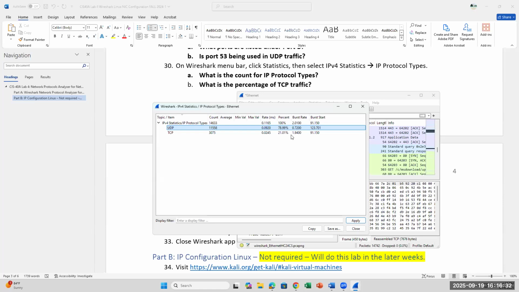At this moment in time and in the type of network we're in, we just have higher UDP usage. And my TCP is approximately 20% or a little over. So you should be able to answer that there. The total protocol types is this many, and it breaks down to each category for the protocols.